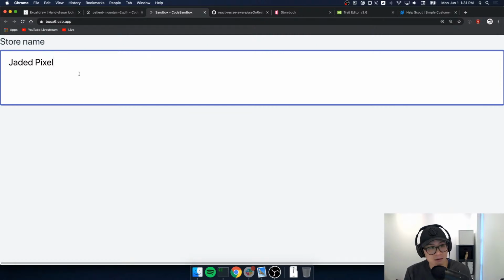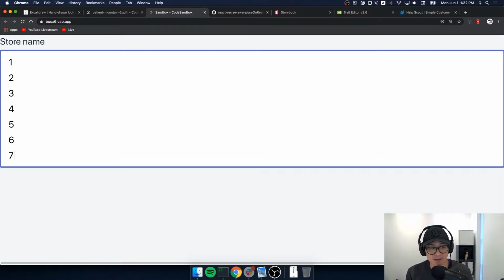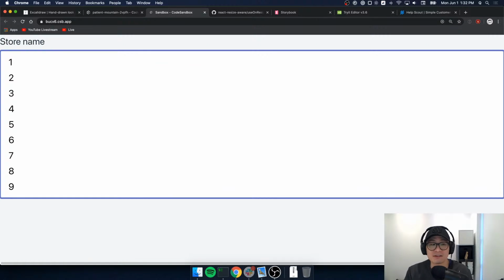So here we have 1, 2, 3. However, the moment I need a new line, like 4, 5, 6, 7, 8, 9, and so on, you can see that the text area, this input, magically resizes itself. If you were none the wiser, you would think this is default behavior because why not?